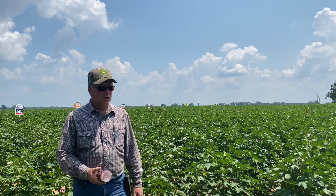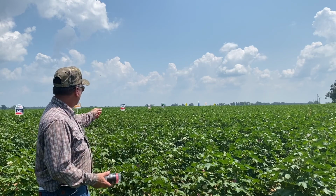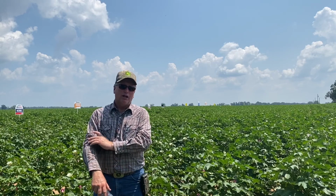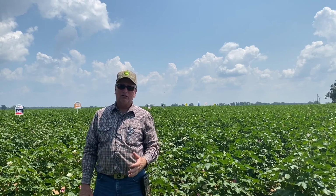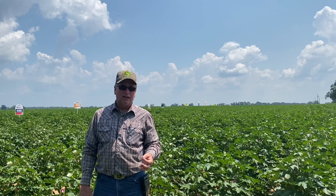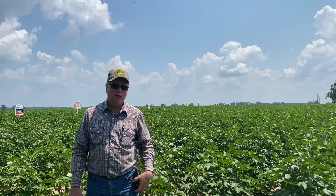Now, as you can see in the background, there's about 20, 22 varieties here. There's quite a few. And this will tell us what does the best from the time it comes up to the time we pick it. Even which cotton picks the best out of the burr, which is the cleanest, the best grade, which we get the most money for. It tells us everything.